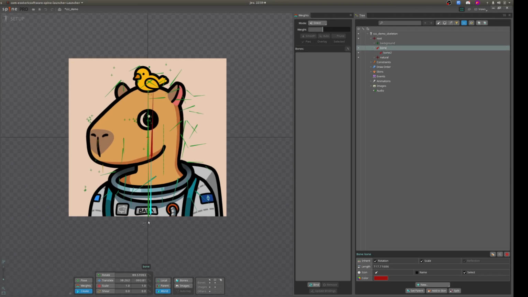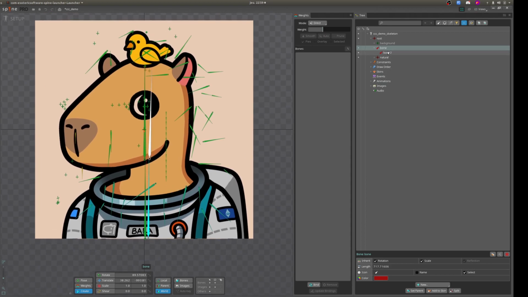Let's see how these bones react to each other. If we select this second one, let's change and avoid creating another one. Here you can control the movement of each one of the bones. For example, we can rotate it by selecting rotate here and then moving the bone left to right. So as you can see, this bone is moving by itself. It does not affect the movement of the previous one, but if we move the first one that is in an upper level, you see that this bone is going to affect the position of the second one. Why? Because it's in a lower level.